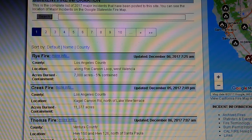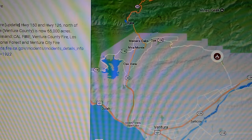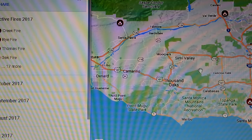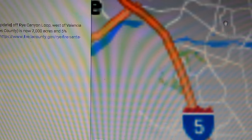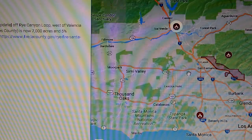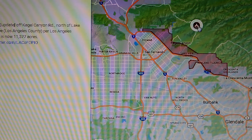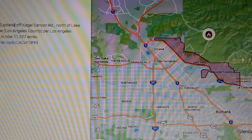Here's a map showing all the fires. The Thomas Fire is up in Ventura, the Rye Fire is up at Highway 5 — and I believe Highway 5 has been closed temporarily as a result. We also have the Creek Fire, which is at 11,000 acres — an enormous fire threatening communities along the 210 freeway. Freeways sort of act as natural firebreaks, but it's looking to break out into the Los Angeles National Forest, and if left unchecked would probably burn the entire forest down.